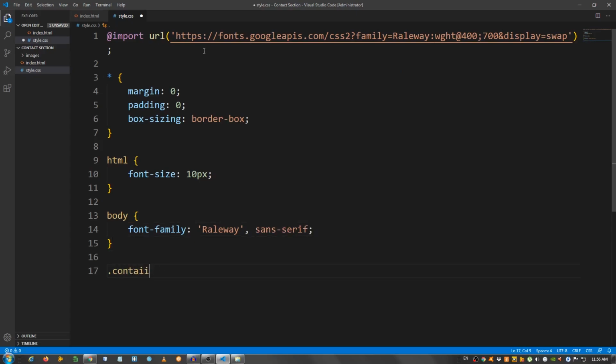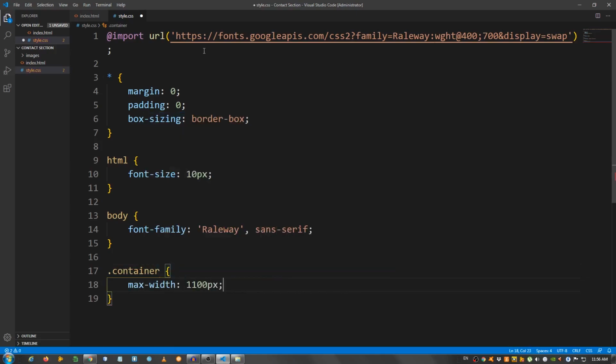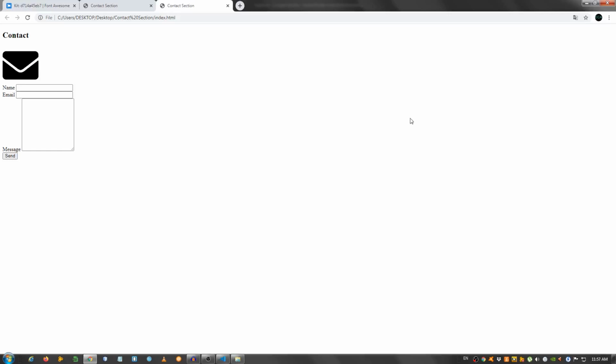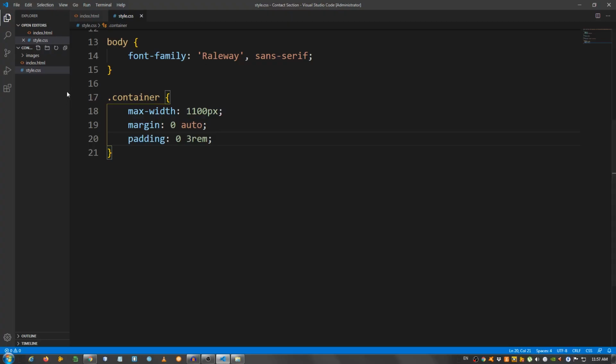Container, max width 1100 pixels, margin 0 auto, and padding 0 and 3 rem. Let's refresh. As you can see, our styles are in effect.